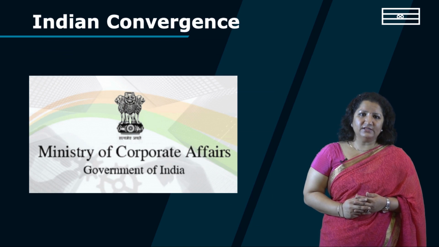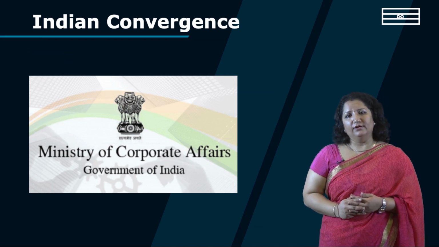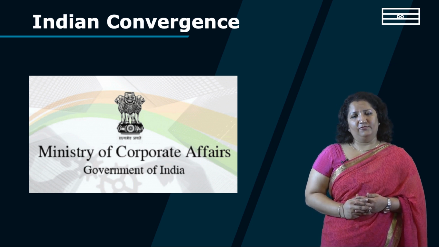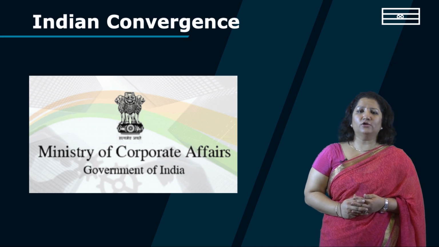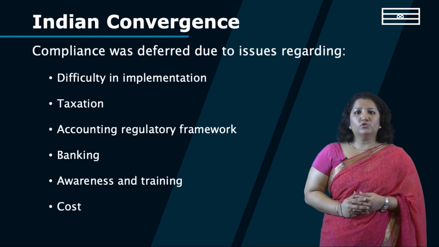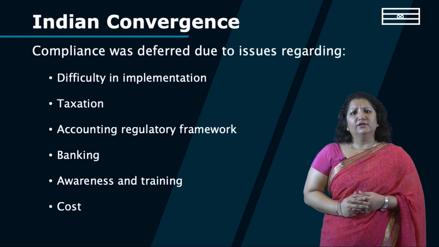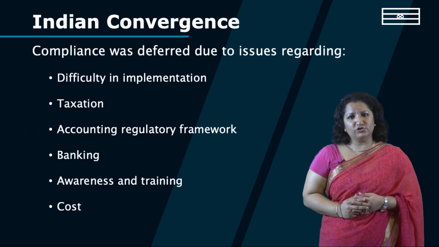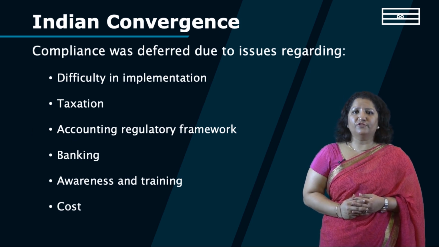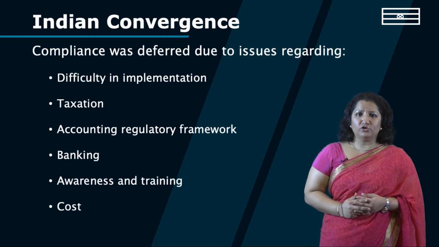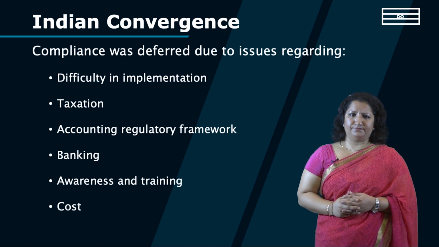The MCA in India, the nodal ministry for implementation of Ind AS converged with IFRS, announced the roadmap for its implementation starting on 1st April 2011. However, the compliance was not easy and was deferred in view of the pending resolution of several issues regarding taxation, the accounting regulatory framework, banking awareness, training and implementation cost, and similar others.